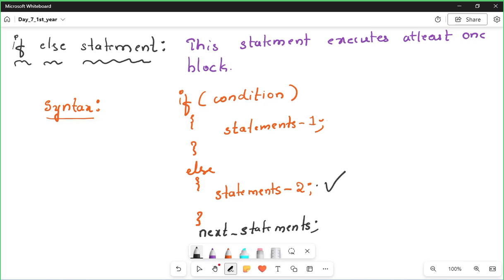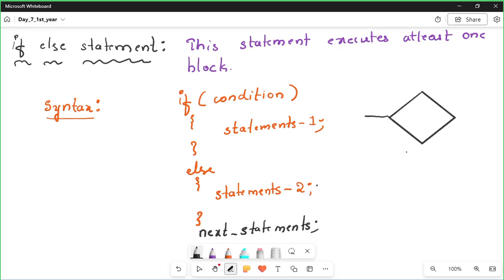In any situation, you will execute either statements 1 or statements 2. At least one block will be executed. In such situations, we need to make use of if else. If you look at the flowchart of this, you have a decision making.